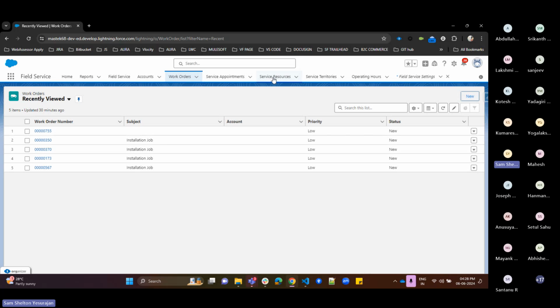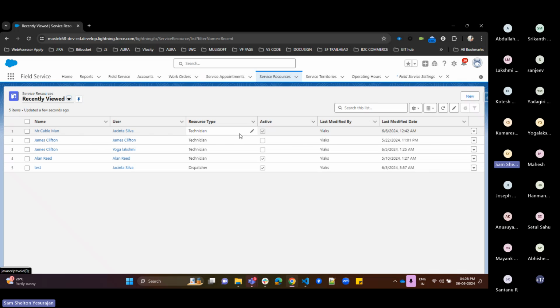Let me answer the second question first. As we are using a practicing org, we are not supposed to delete any service resources which have been created. That's the first thing. Second, as per the limitations, we are supposed to use a Salesforce license to create two users in the practicing org.